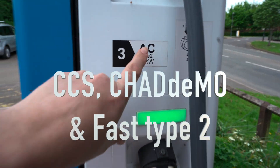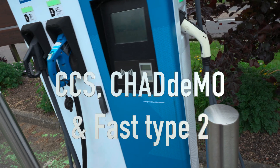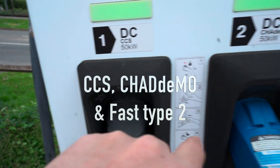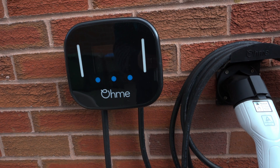Can we charge here? Actually yes — this is the only charger I know of in Rugby that has an AC Type 2 fast charger at 43 kilowatts, so we can charge here. It's also a CCS charger and a CHAdeMO charger. This is the fastest Type 2 charger I've seen in my local town. As you can see, when it comes to new or fast chargers, there are far more CHAdeMO and CCS options than Type 2 — but the reality is you'll do most of your charging at home with just a Type 2 charger.